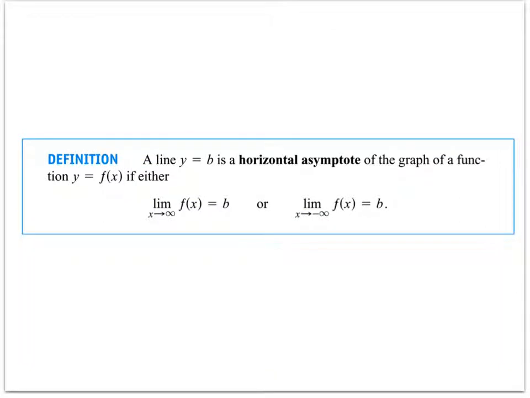All right, so again, here is your definition. A line y equals b is a horizontal asymptote of the graph of a function y equals f of x if, as x heads to infinity, it's heading towards that value, or as x heads to minus infinity, it's heading towards that value. Again, this is something hopefully you already knew and remember. You knew what a horizontal asymptote was, but for most of you, it was just what value the function was getting close to. Well, in this case, we're saying as x is growing very large or very small.